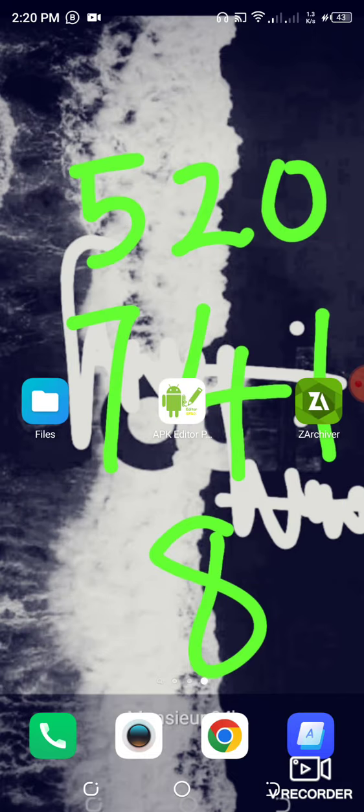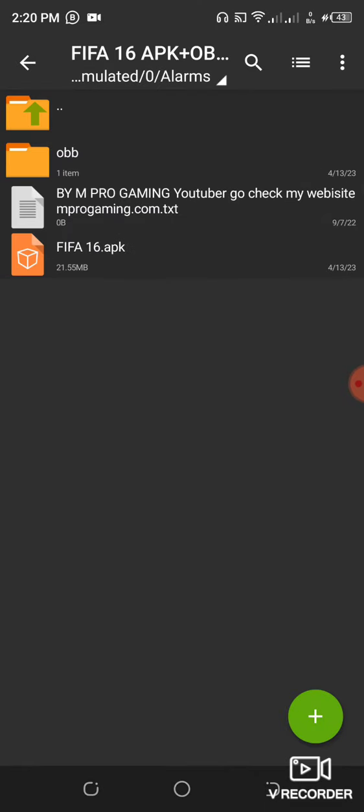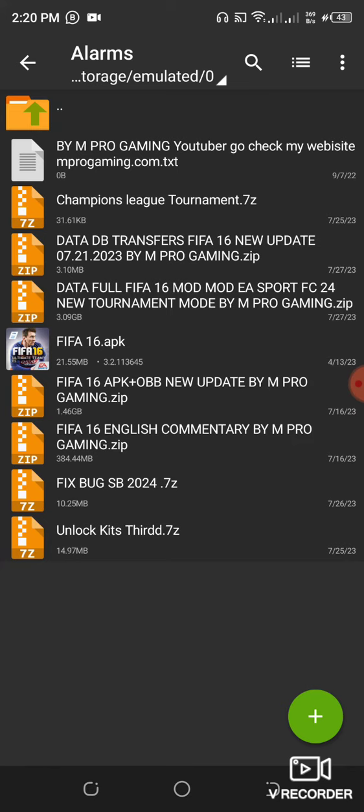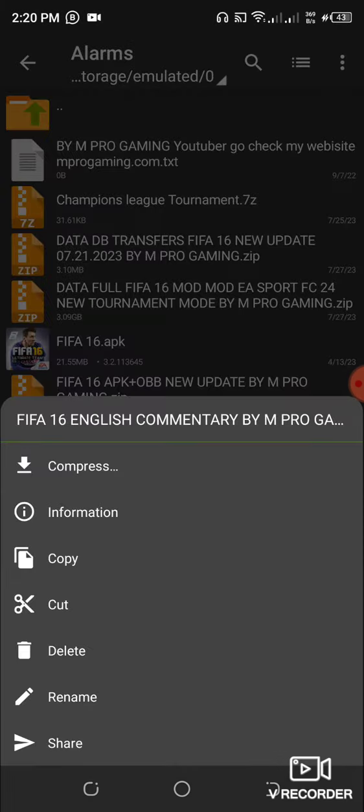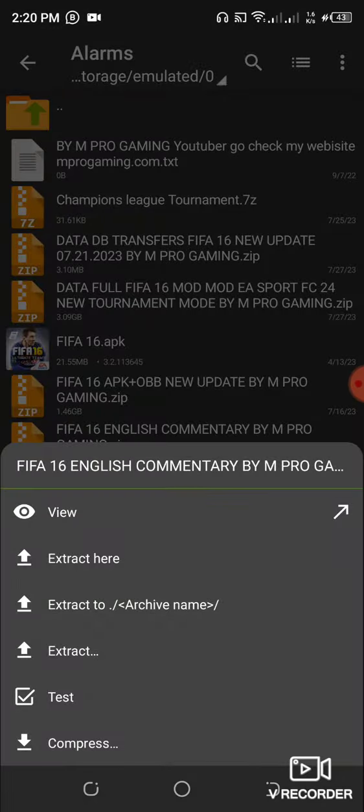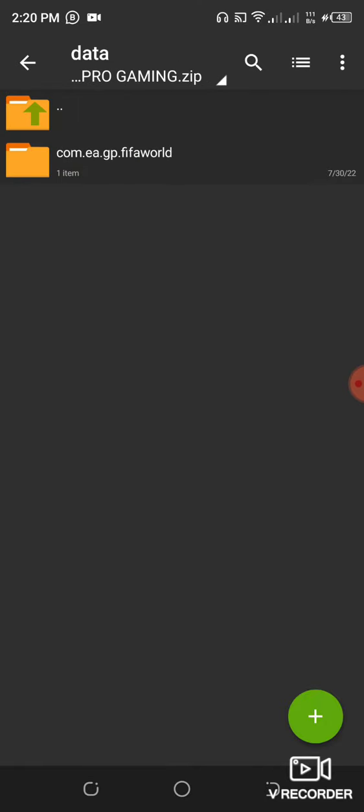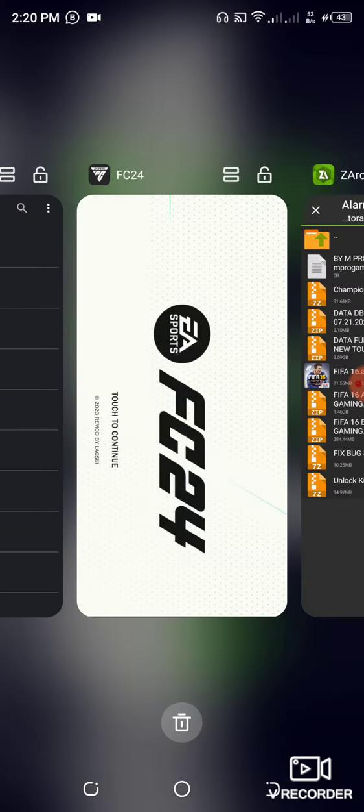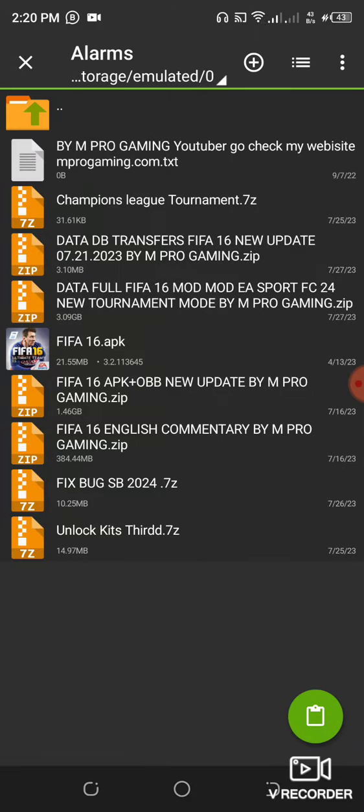To fix the commentary file is not difficult. This video is already taking too long. For the commentary file, you go to the commentary right here. You can do this process. You can extract here, or you can just view. You can view. You see data. You see this particular folder. You enter. You see speech. You hold it. You copy it. Mind you, before doing this step, make sure you have already exited the application, please. You copy it.